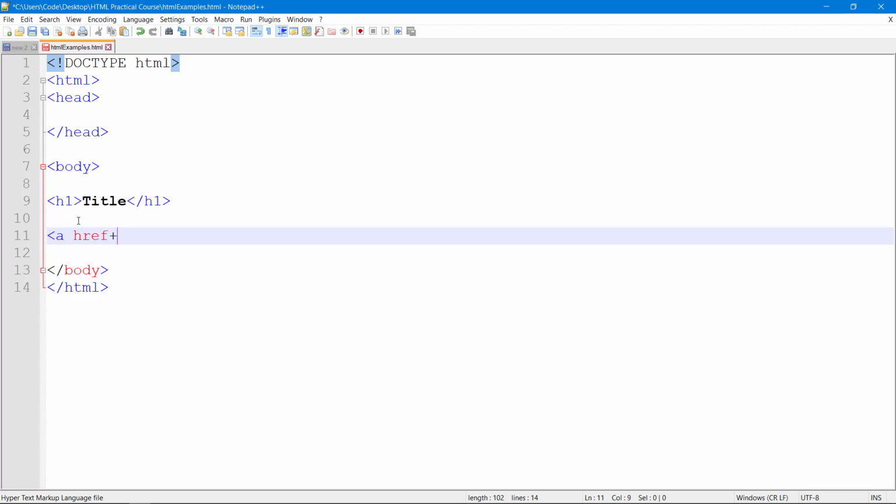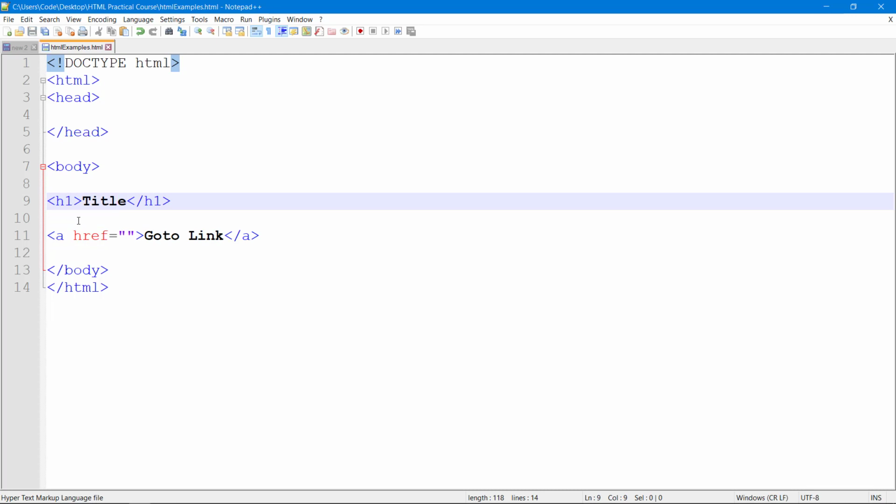For example, A. A is for bringing a link. It's an inline element. Go to link. This is an inline element. When I refresh the page, the title doesn't let the link be beside the title. So this is block. It doesn't allow it. It takes all over this line.